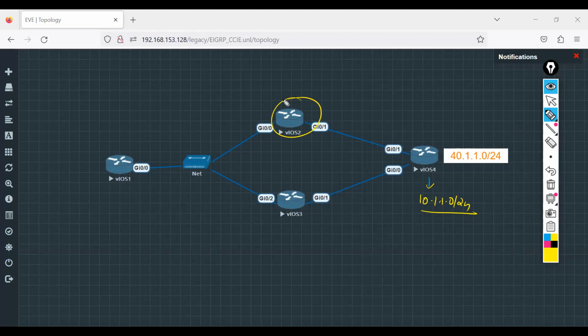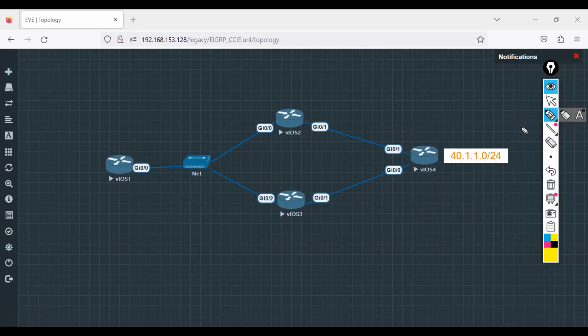I can configure an access list, then a distribute list, and apply that distribute list on the interface. So R4 would not receive that prefix from R2, but it can receive it from R3, because R2 and R3 are sending update messages on two different interfaces.